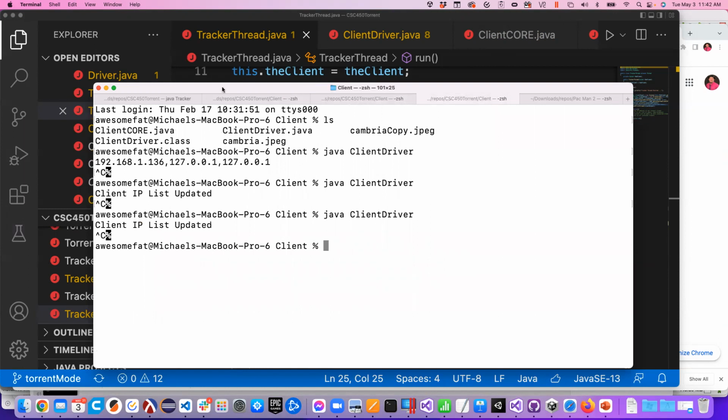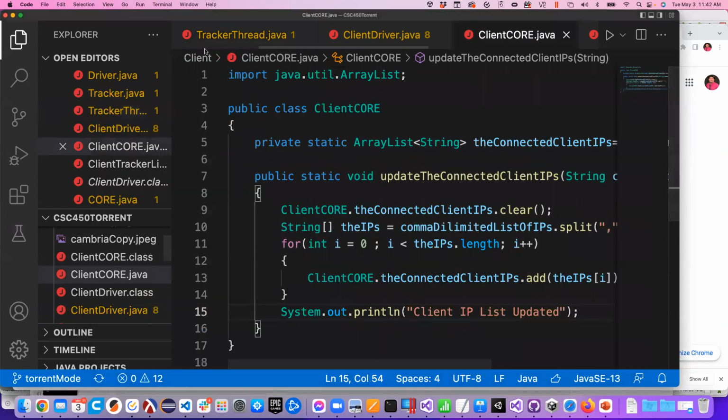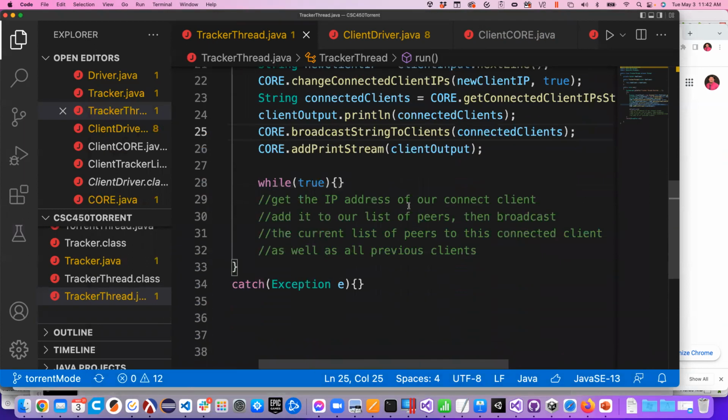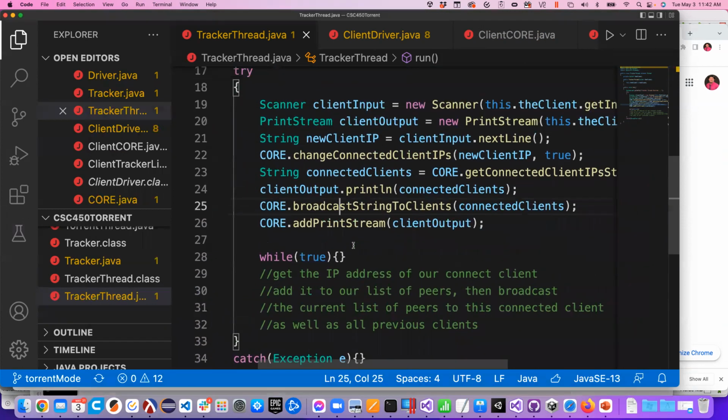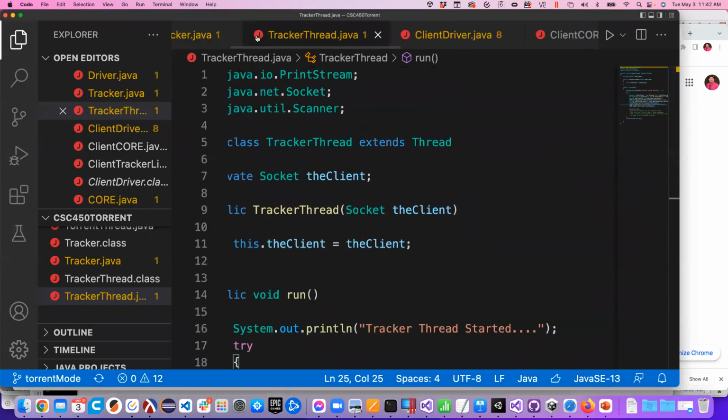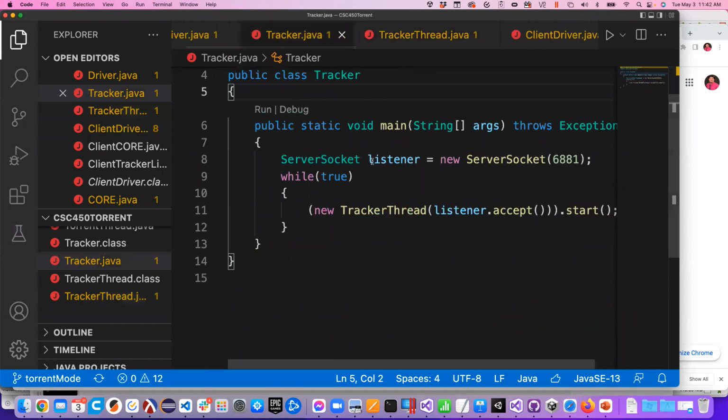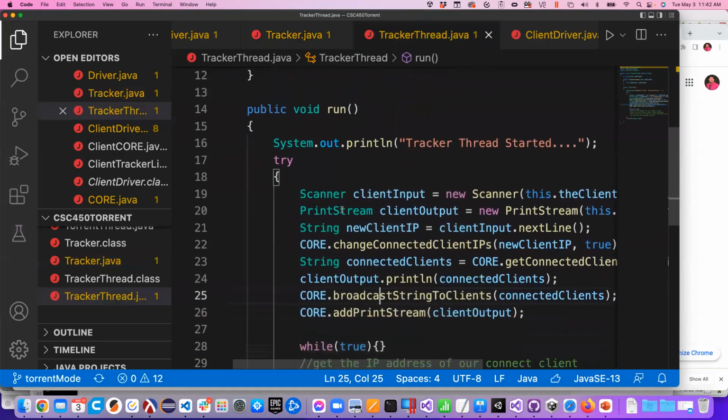So let's see what our tracker currently does. Our tracker gets a new incoming connection. We tell it to start. It comes to our tracker thread. Tracker thread does a little bit of communication. It reads in the IP address.